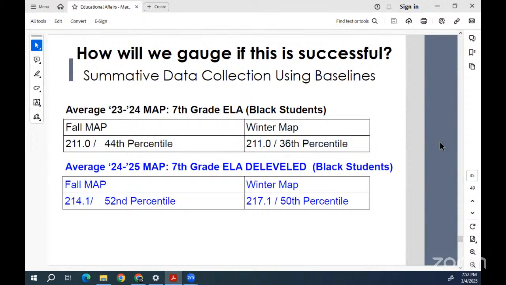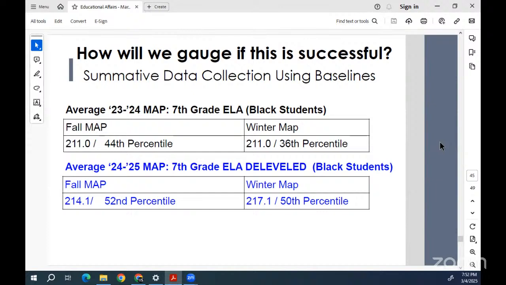When we look at last year's scores, these were last year's seventh graders, this year's current eighth graders, once again you'll notice that the map score stayed the same, but you'll notice a precipitous drop in percentile. That drop is so noticeable because this is at the lower end of the grade level expectations, and there will be an expectation of greater growth. If you start at a place where your baseline score is lower, there's an expectation for more growth. So just like in past years, this group adheres to the trend: their scores stay the same, but they lose their comparative place in line with the percentile, when compared to all kids.